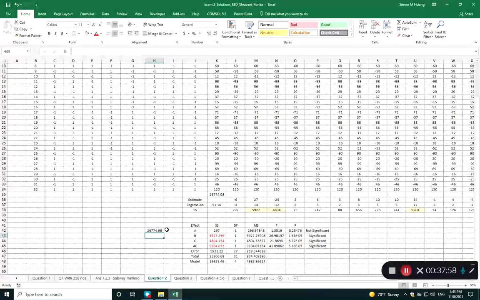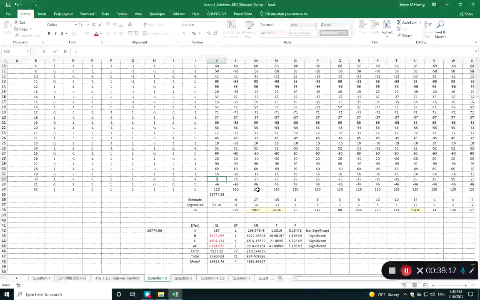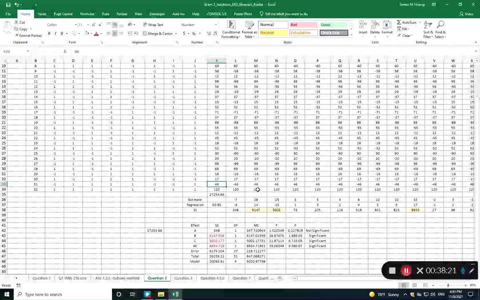Okay. So if I change the value, the total sum of square will change. Agree? 31 degrees of freedom, total sum of square, locked. When you change the value, it will change. So, for example, if I say this guy, I don't want to be 16, I want to be 17. The minute I change the value, the total sum of square will change. Agree? So here is my total sum of square.